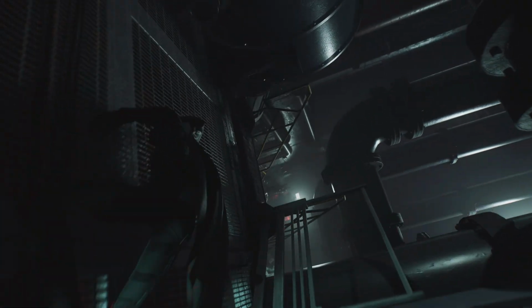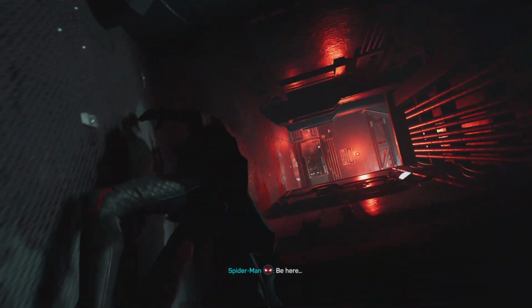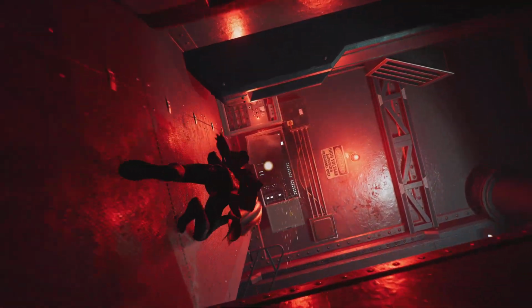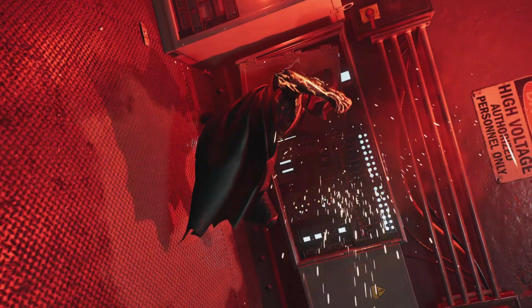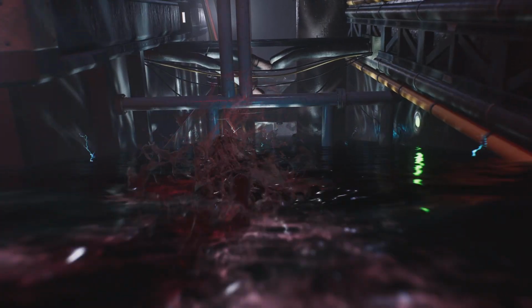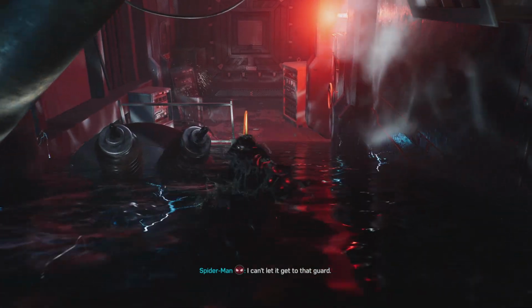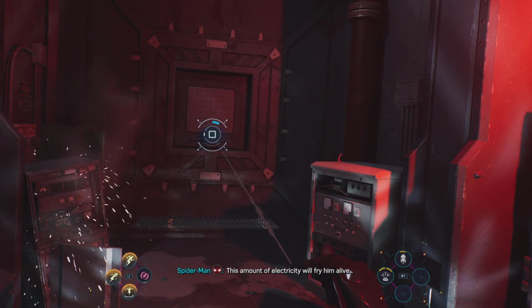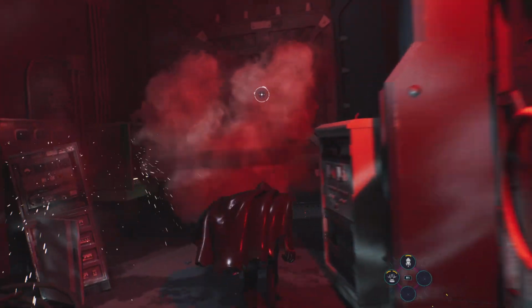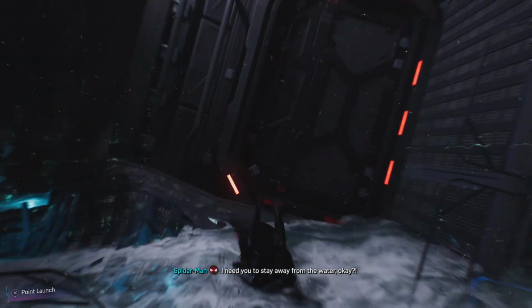You're still out there? Still here! Promise! Oh, come on, backup power. Be here. Is this it? Sweet. Yeah. Electricity and water definitely doesn't mix. I don't know if I would want Miles' powers in a situation like this. We're gonna swim through it? I don't know if that's the smartest idea. This amount of electricity will fry him alive. You to stay away from the water, okay?